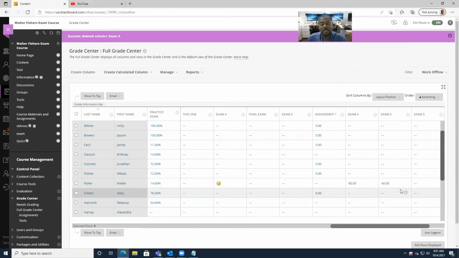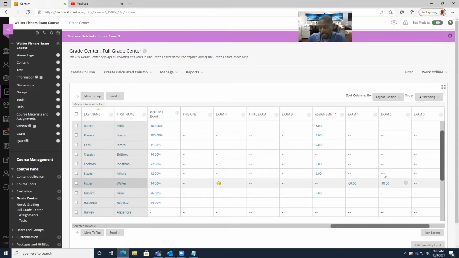At the end of the semester, before you copy your class forward, you want to delete everything out of the grade book that doesn't have grades in it, because it will just keep copying forward and it will be confusing to you and the students moving forward. So at the end of the semester, see what all has grades in it, and then go ahead and get rid of what you don't need. Don't copy it forward. Do not wait till you get it into your new grade center, because then it won't have any grades in there and you will be lost. But fix it before you copy it forward.